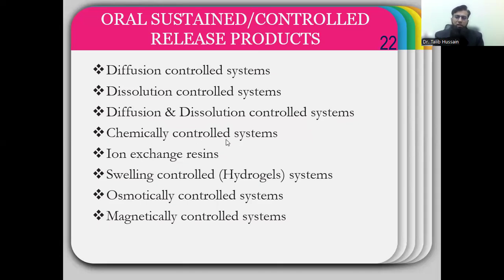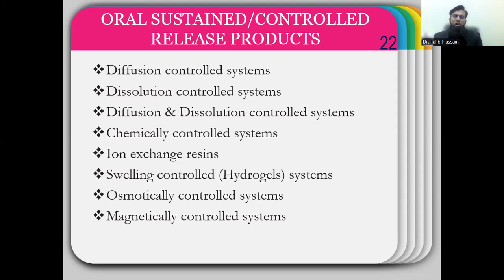There is a next mechanism which is known as chemically controlled system, in which we have prepared a bond between the drug and a polymeric material. Until a bond is broken by some enzymes or some biological conditions, this delivery system cannot deliver a drug. So any bond which is dependent on the chemistry of the formulation will be known as chemically controlled system. There will be multiple bonds formed between drug and polymer. Each molecule of the drug and polymer will be bonded by these bonds. As these bonds start breaking, it will start releasing the drug.